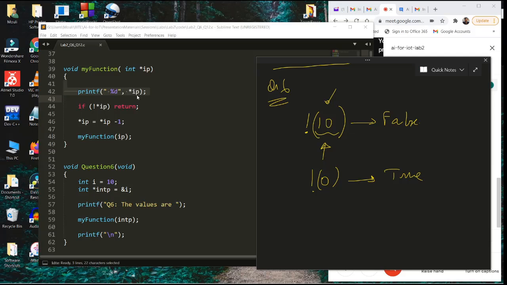So as you guys guessed it, it is going to keep on going down, but there is a doubt in the minds of some people. One person corrected it afterwards, whether it will print 0 or not. So the fact that the checking of 0 is happening after printing, so it will print 0, and then when it becomes 0, it will become true and it will return from the function.